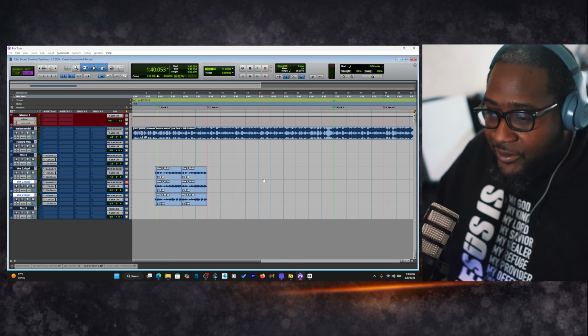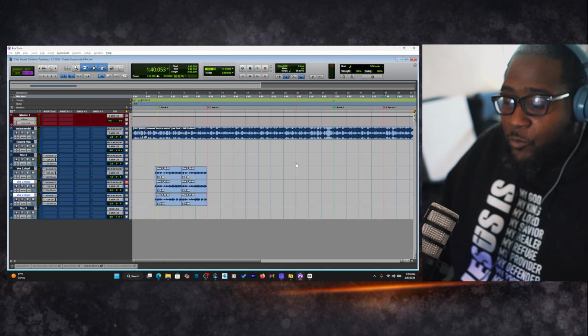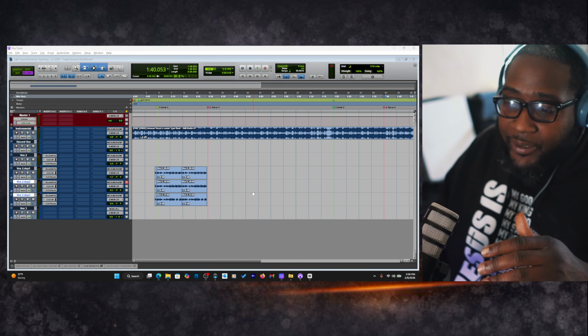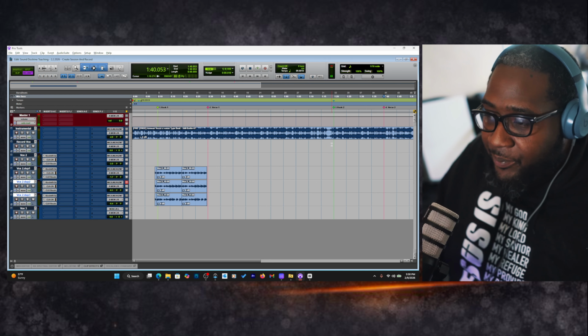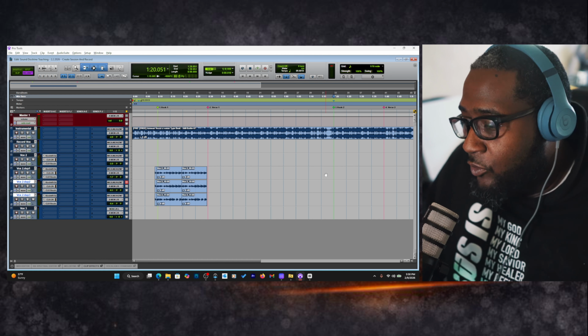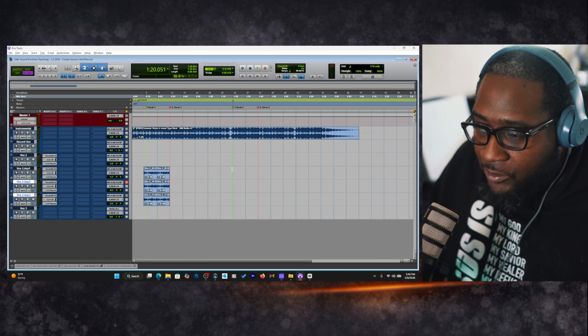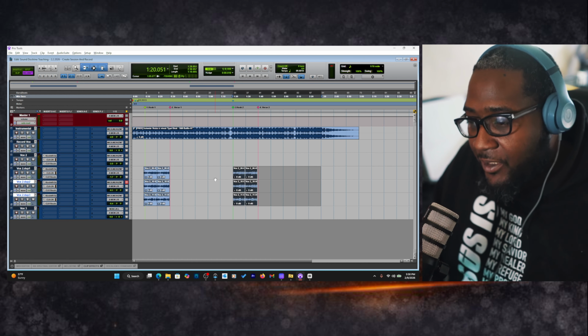So the importance of these markers really is, for one, you can go to exactly where you want to go. So somebody be like, oh, play verse 2 or whatever. You just go to verse 2 and you hit play, or go to hook 2, hit play. They might want something different done in the second hook or something like that. But another cool thing about having your markers set is you can hold start on this marker, drag to that marker, and hold control and hit D and duplicate it, you know?